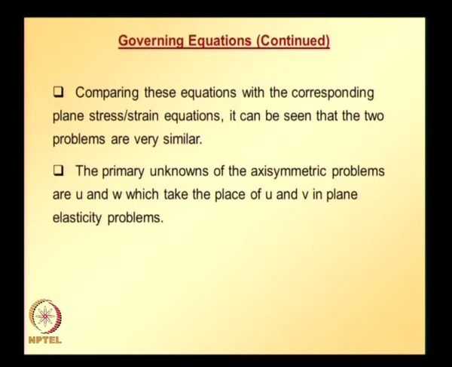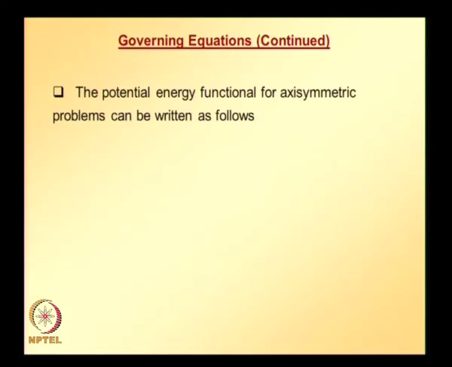Before we derived finite element equations for the axisymmetric linear triangular element in the last class, we also looked at the potential energy functional. The potential energy functional can be written similar to what we wrote for plane stress, plane strain problems, because both problems look similar except that the displacement components are different.